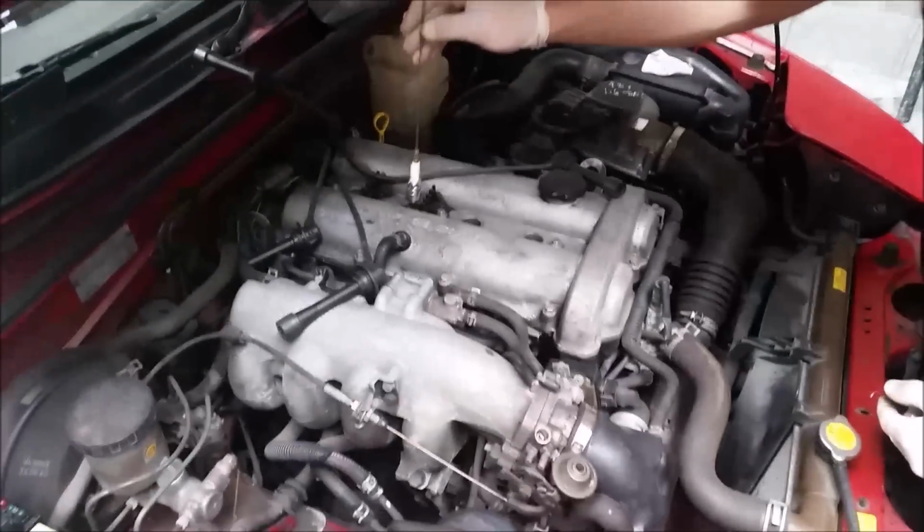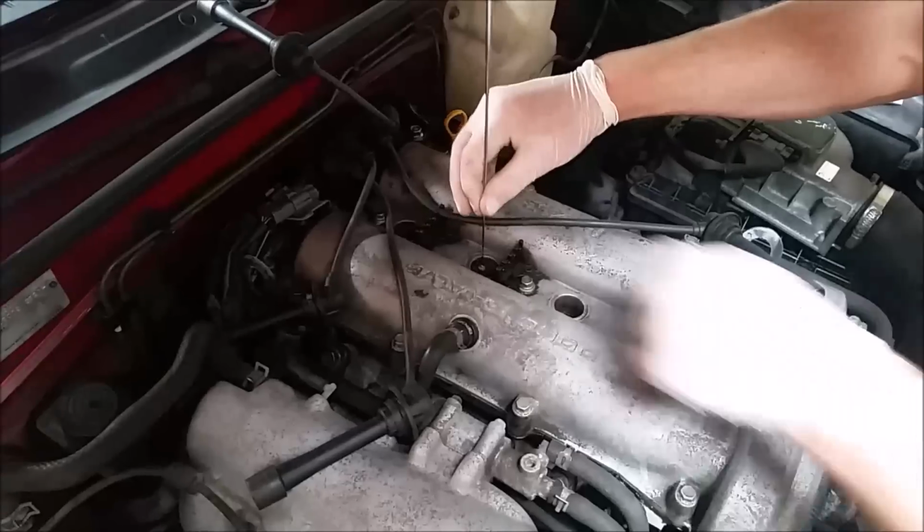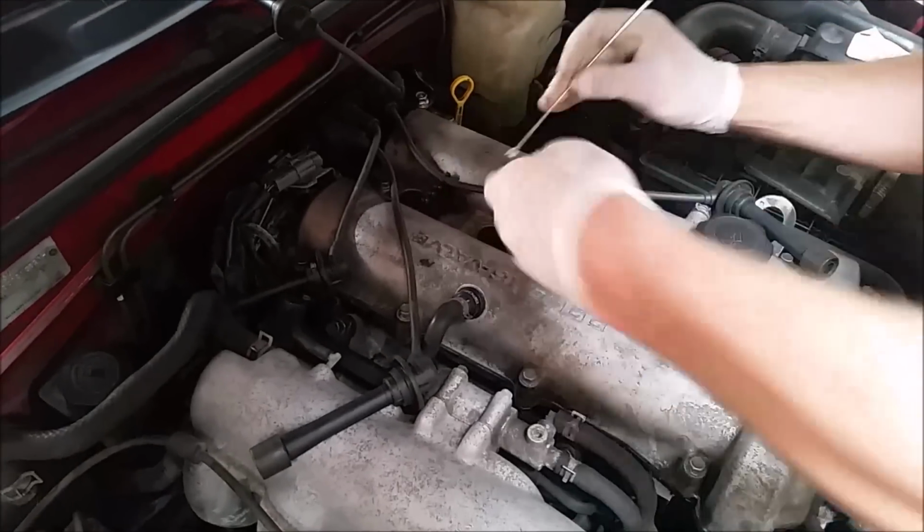Removing the spark plugs and putting in the new ones. Unfortunately, my phone memory is full, so I have to delete some stuff. So Rafa already did two.